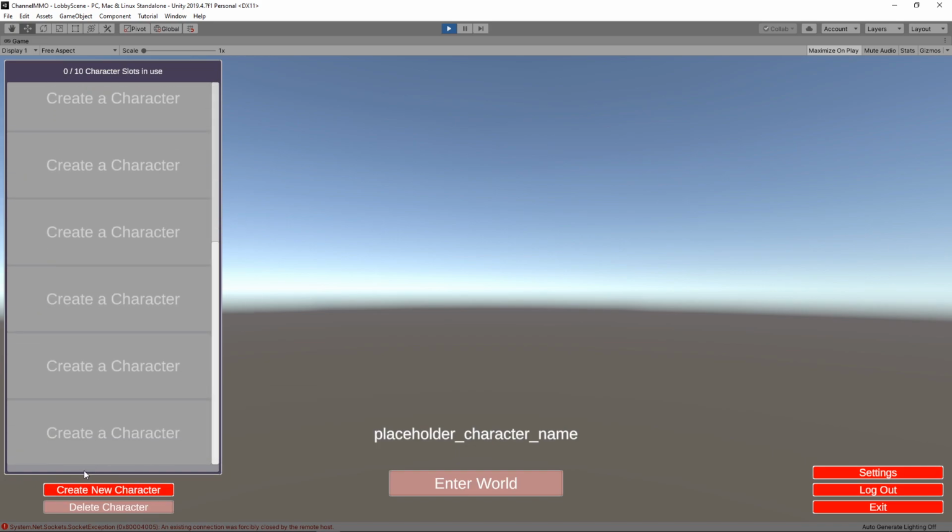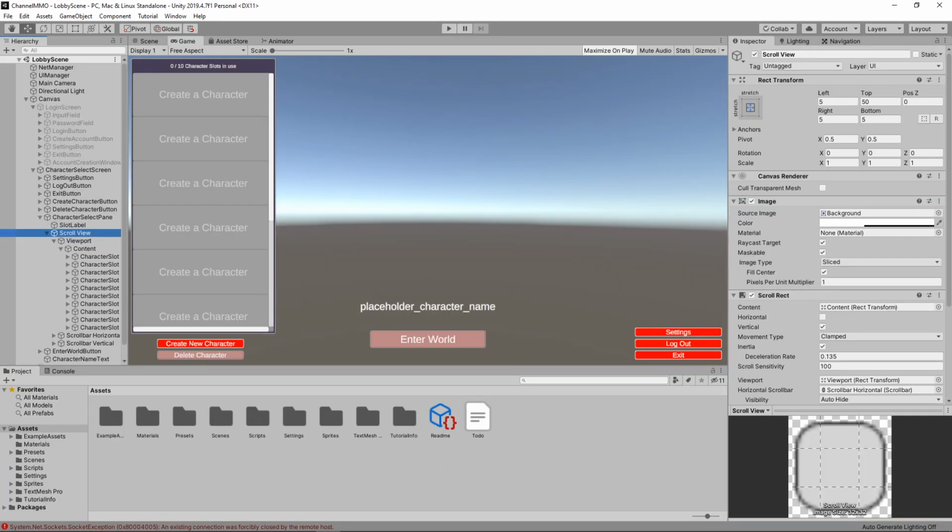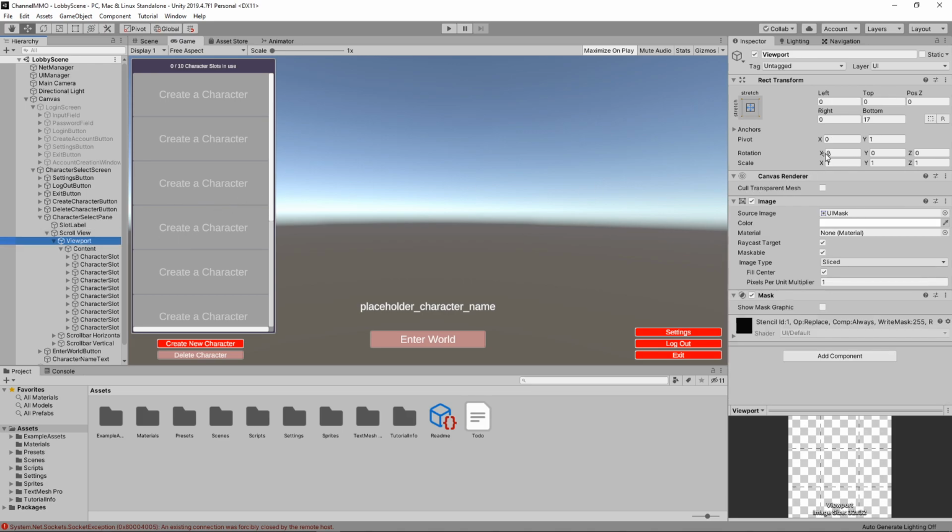Now, I do want to fix this slight issue here. We can do that if we go to the scroll view and change, let's see here, there's something that we need, oh, I remember what it is. We need to go to the viewport and change the bottom to be 0, like that. So instead of being 17 pixels up, that puts the viewport right there along the bottom.